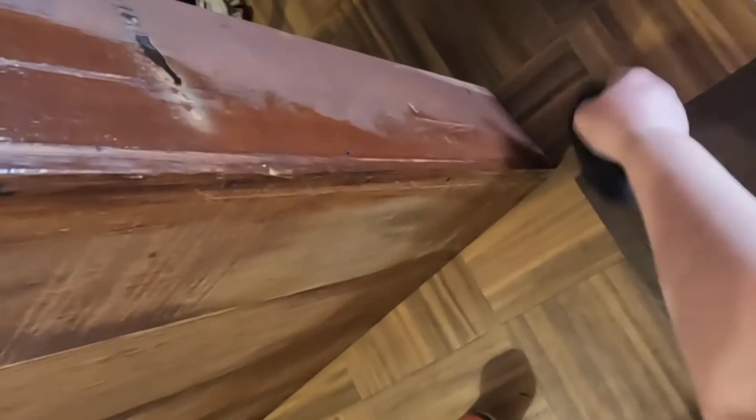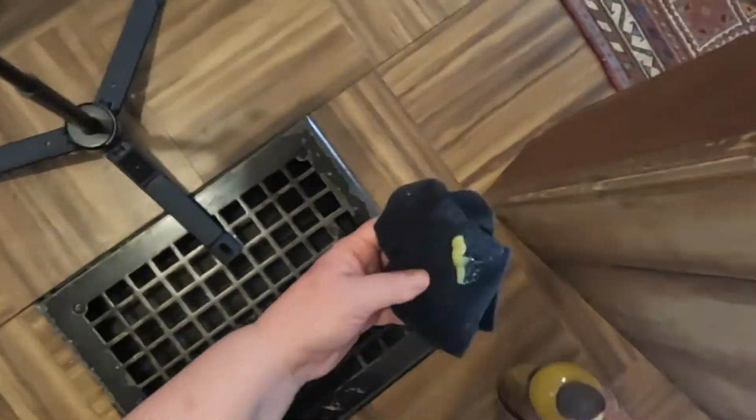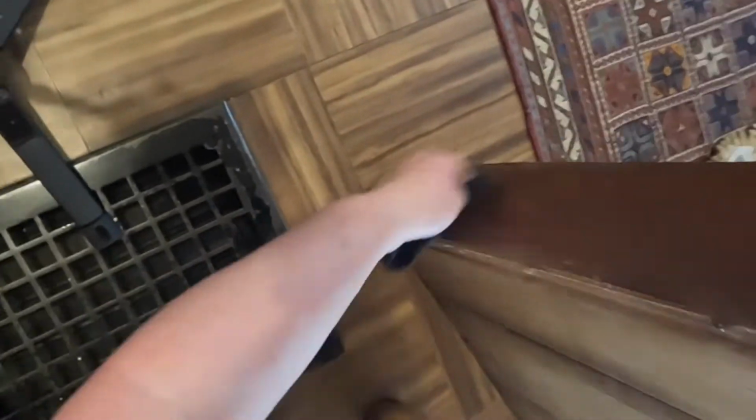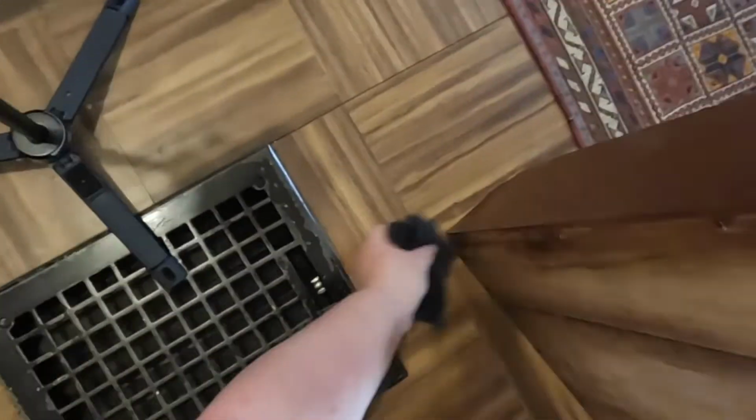Now also, this is fur, this wood. And when you have fur, especially, I found this to be a problem, the grains of wood, if you rub it in the wrong direction, it will start to kind of peel up. So I always have to be very gentle when I first do this, or little shards of the wood will come off. And it's been a problem in my whole house, indoors, on this, and so you have to really be careful. And I guess you could sand well to make that go away, but yeah, it is kind of a problem in old homes when you don't paint the wood.